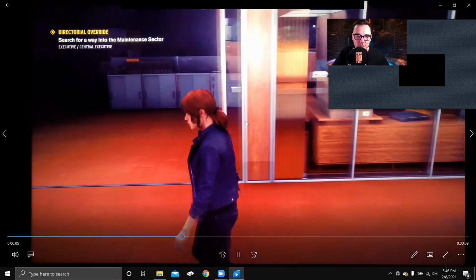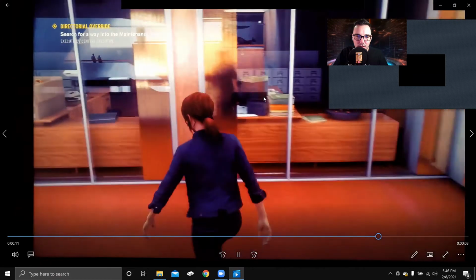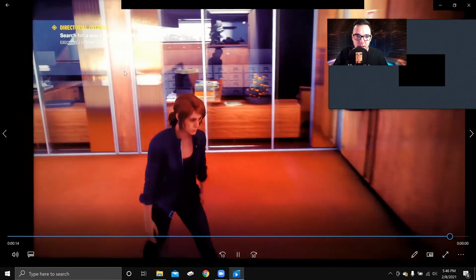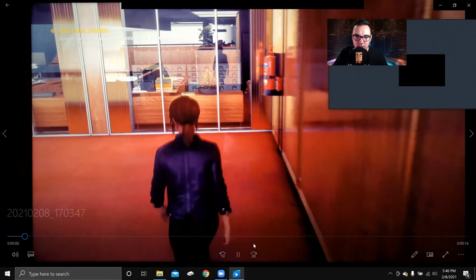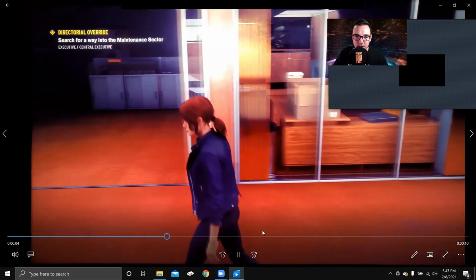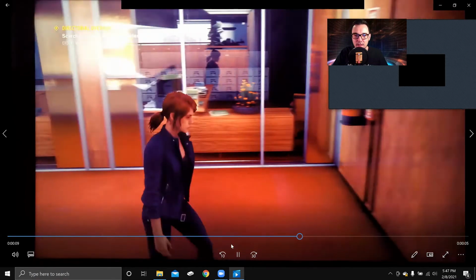It's all the reflections across the window and into the window. See, we see her, we see the stairs behind us, we see the whole room behind us. Like, how much more immersive is that? I'll take that 30 FPS over the other version, 60 FPS, any day, all day.